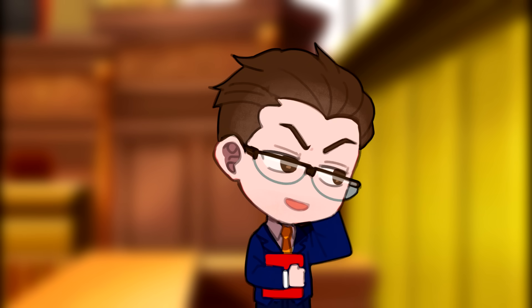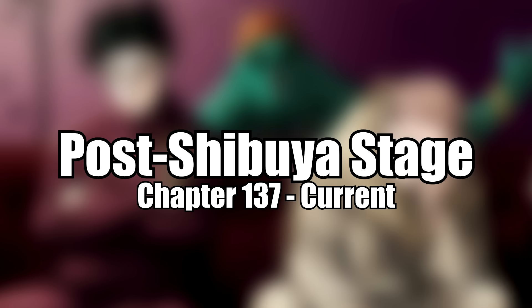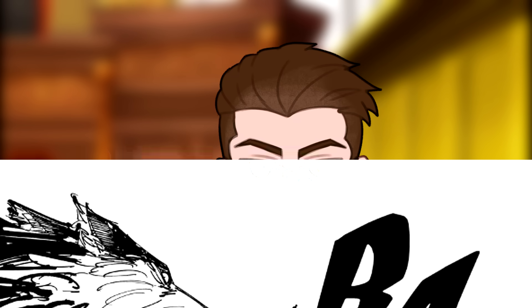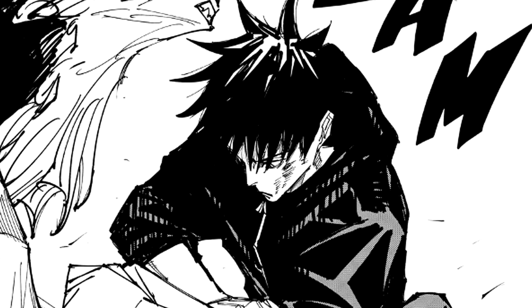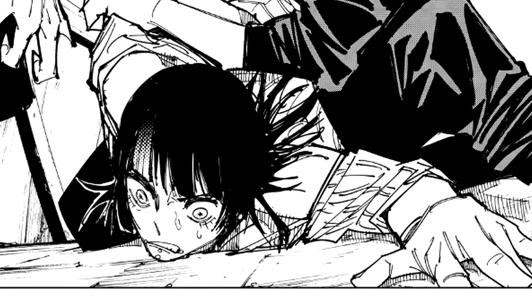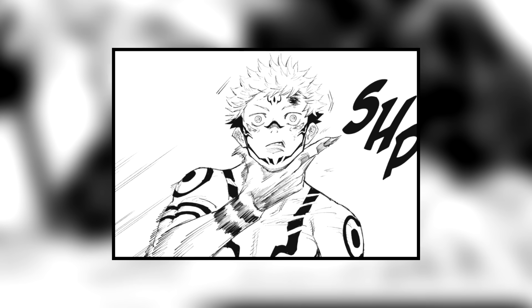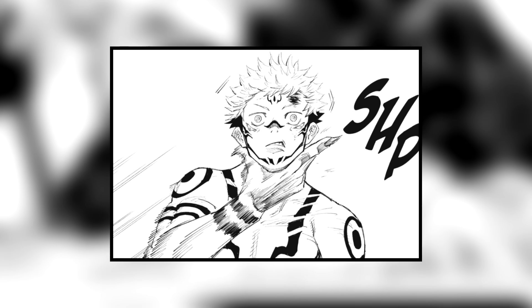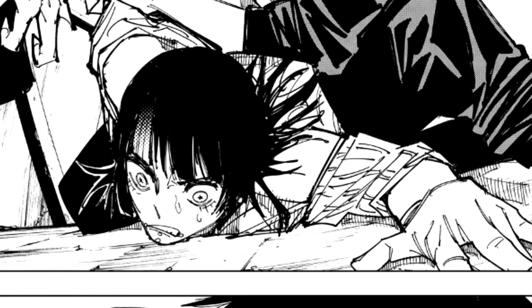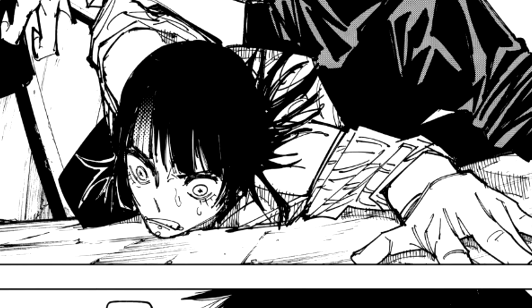The next stage, also fairly intuitive, is what I call the post-Shibuya stage. This stage starts right after Shibuya and, as far as I can tell, it's the final stage — the stage we're in right now. Starting right after Shibuya, there are three significant changes. First is the linework. The linework gets a lot rougher but also gets a lot thicker. As you may notice in early JJK, while the linework is rough back then as well, it's usually very thin. Here it starts to consist of a lot of thick black lines, almost reminiscent of JJK Zero.